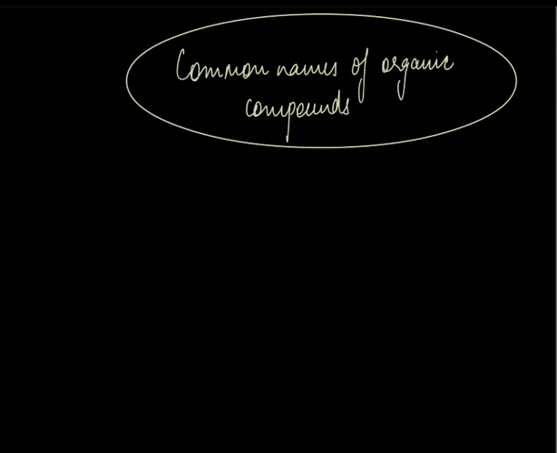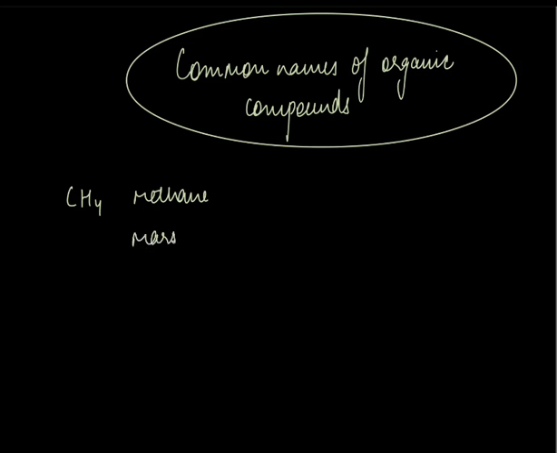So in this video we are going to discuss the trivial common names of organic compounds. I'll be trying to cover certain compounds, whatever we are able to cover in this video. So we know about methane pretty well, and I might have told you this before also. This is present in marshy places. That's why we even call methane gas as marsh gas.